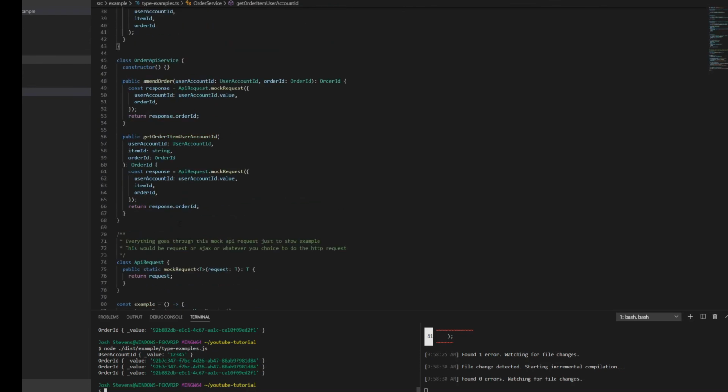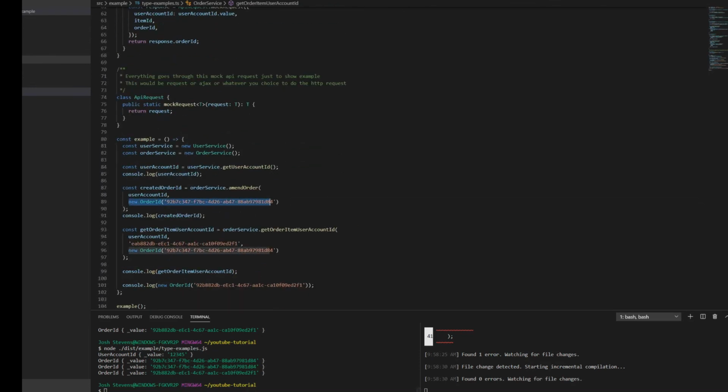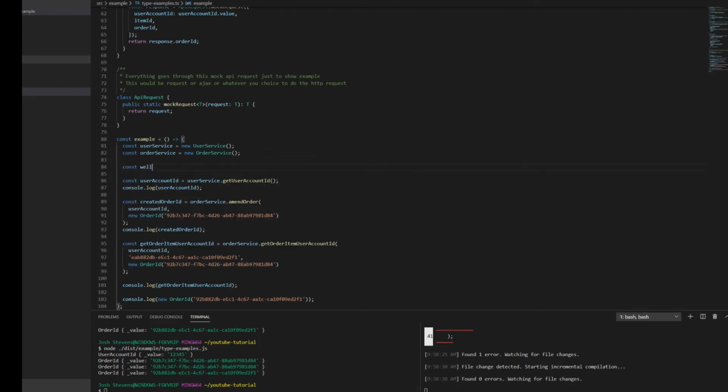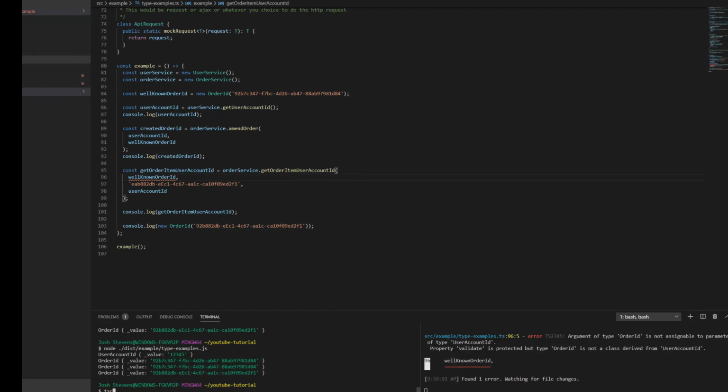Great. So what we also get here now is if I just make a well-known order ID, just so I don't have to keep doing that. What this also does now is if I put user account ID there and well-known order ID there, the compiler is going to actually tell me it's completely wrong.